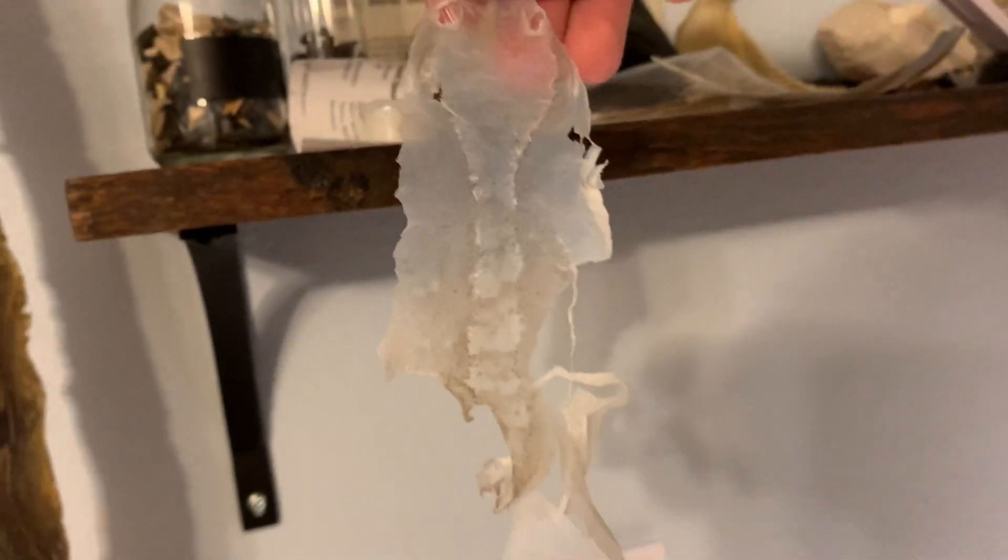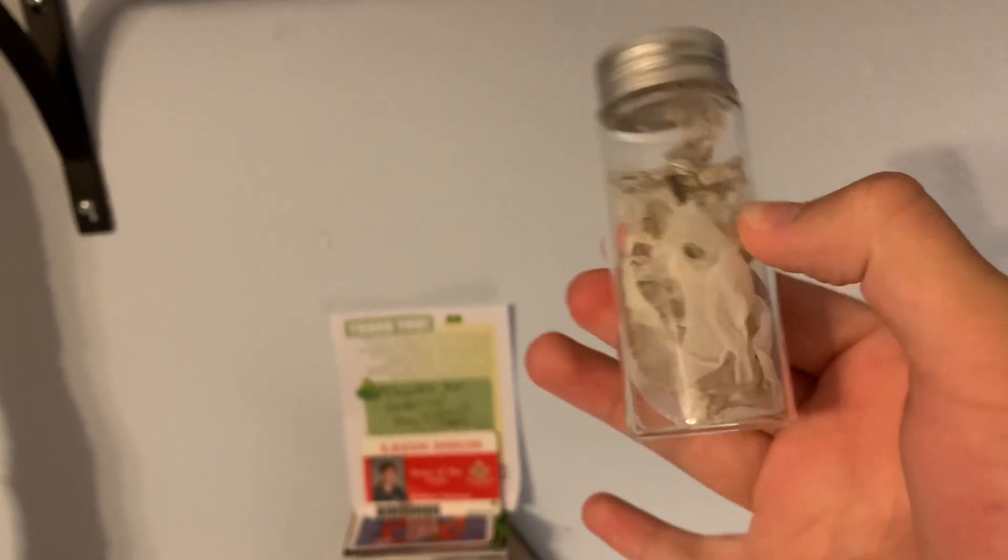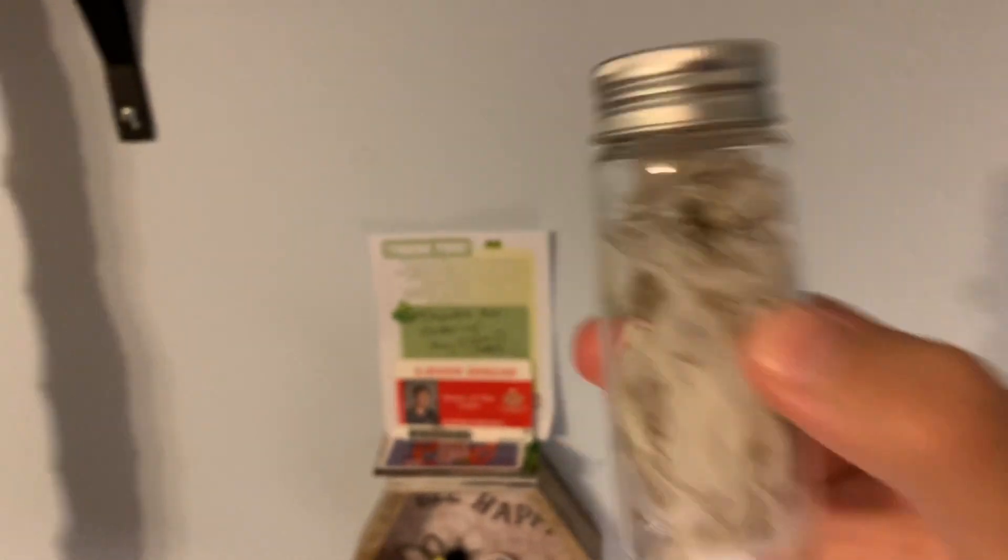Next thing is a bunch of Leonard's skin — Leonard's beautiful, glorious skin. This is almost a full shed. If you know geckos, geckos are supposed to eat their skin when they shed. But he is a really weird lizard and he rarely ever eats his skin — it's probably terrible for him. In fact I have a whole jar full of Leonard's skin. If you want this skin, tell me and I will give it to you. Probably. Probably not. But do it anyway — that'd be funny.